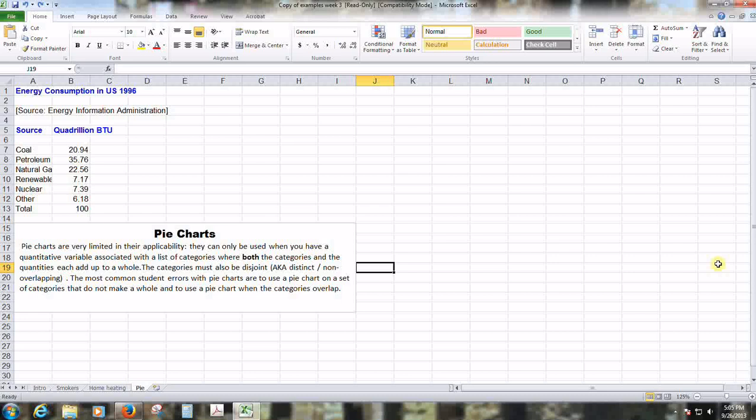The disjoint thing means that data can only belong to one of the pieces of pie. It must be distinct. So males and females and attendance, that data qualifies for a pie chart because you cannot belong to both the male category and the female category simultaneously. I mean, for the sake of argument, we will say that you cannot belong to both of those.